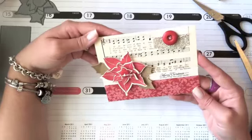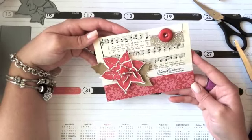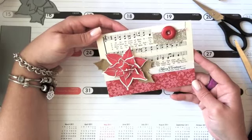And there you have it. A glitter tab, perfect for any occasion, but certainly a fun addition to this little Christmas card.